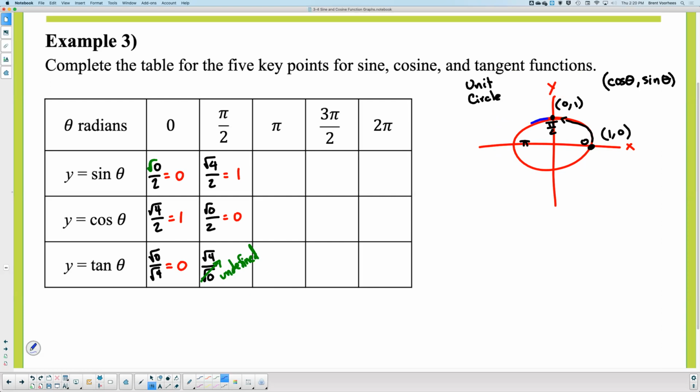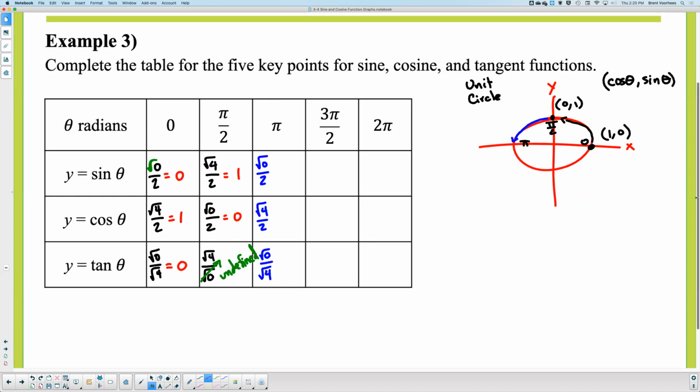I want to change colors. As I go blue here, what goes negative as you go to the left? The x. So we need to make sure that x values, cosine, goes negative. All right, take your hand. Which finger is your pi finger? Pinky. Bend your pinky, flip your hand over. How many y's do you have there? 0. How many cosine fingers do you have? So it's the square root of 4 over 2. Finally, for tangent, it'll be square root 0 divided by square root 4.